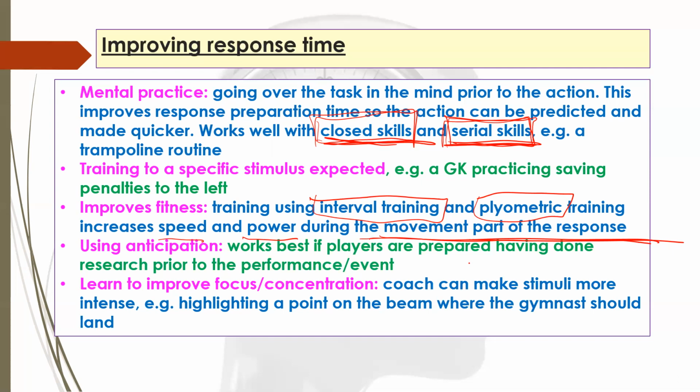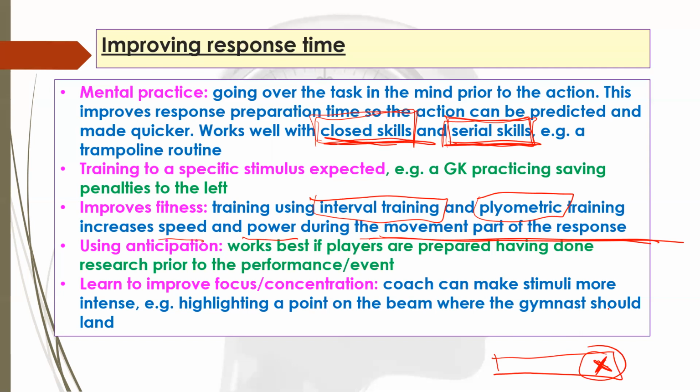Could even just be things like a gymnastics coach highlighting. If they're on a beam, say if you were looking down on the beam from above, they might just put a cross or something or mark it there. And then the gymnast, when they're doing their routine, can focus on that. That's just going to give them a point to zone in on during their performance. That's where I need to land towards the end before I complete my dismount. So it highlights it, it makes it more intense, and that's going to improve the response time because they're not thinking it through so much. It becomes natural and subconscious.